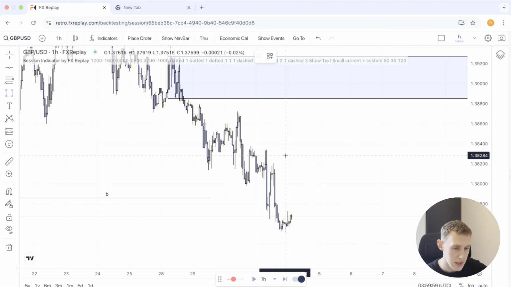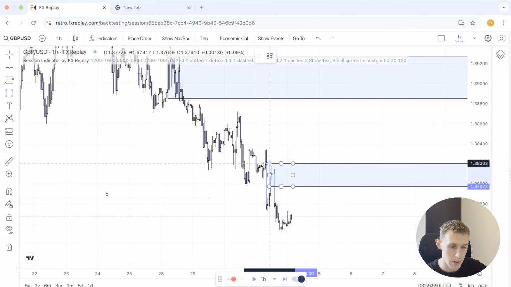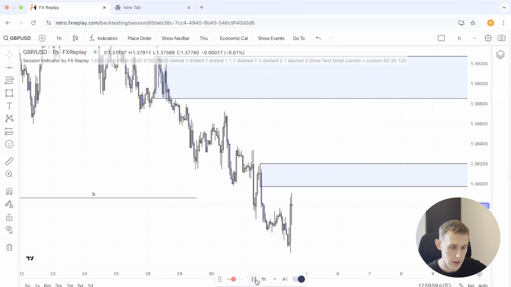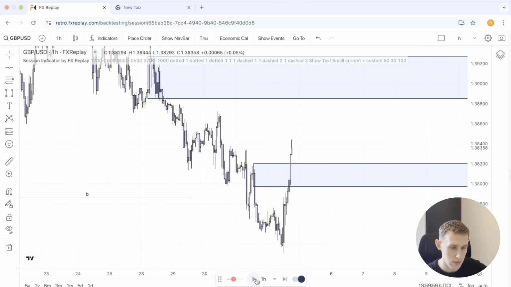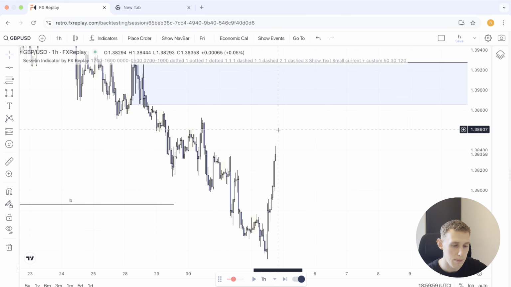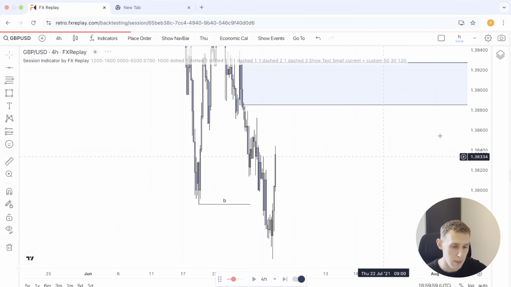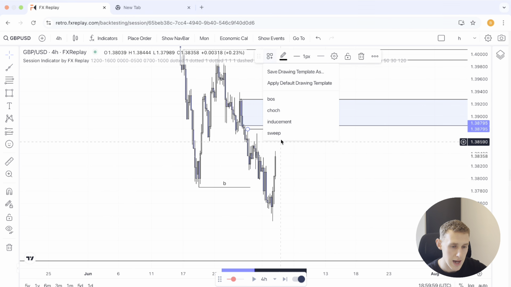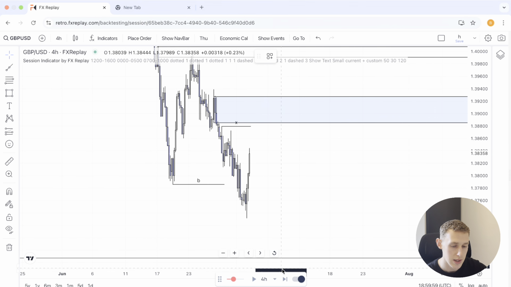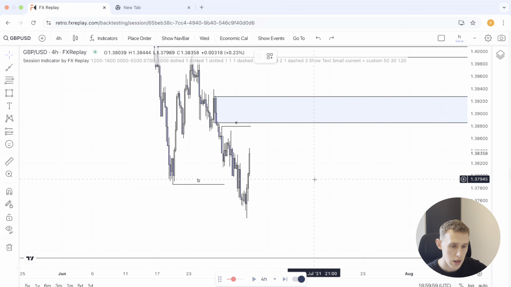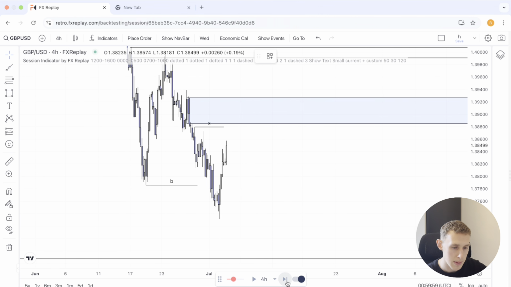Okay, I could also maybe see price react from this one if it doesn't want to pull back that far. Okay, no, so price just went straight through that one. So now we can expect it maybe to do a bigger retracement on the higher time frame, back up towards this previous level right here. I like this one as well because it does have the added confluence that we have some liquidity resting below it. So yeah, let's see if we can get a move up into this level.